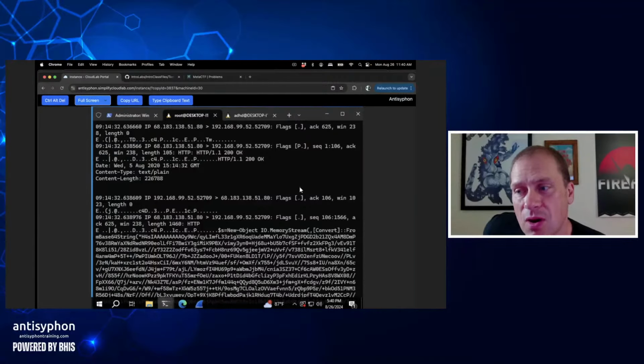And then parse means parse any output that you get. Error messages, header information, things that say new object IO memory stream. You're going to parse that data and you can run it through Google.